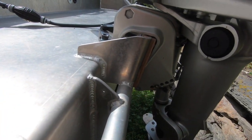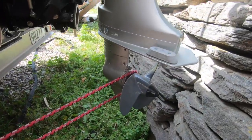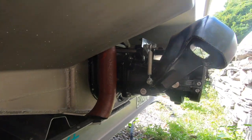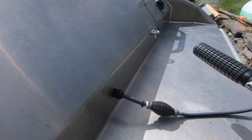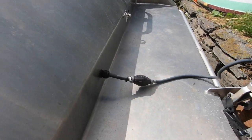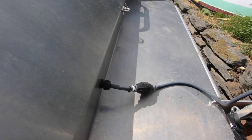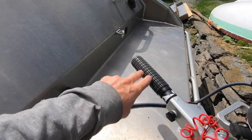On the outboard bracket there, so it's a long leg outboard, 20-inch outboard. In here we've got the jet unit with the trim. The outboard's plumbed into the fuel line here. So that's plumbed into the main boat fuel tank, so you don't need an auxiliary tank.